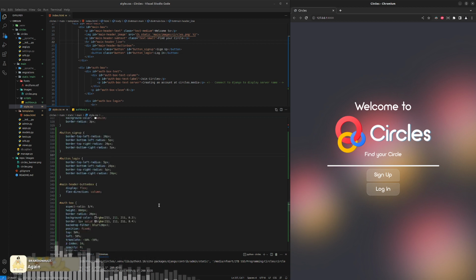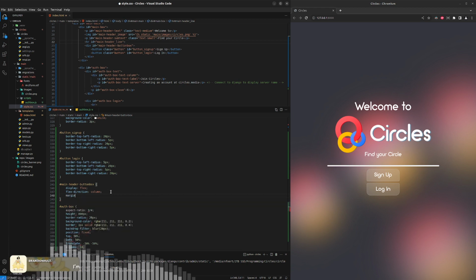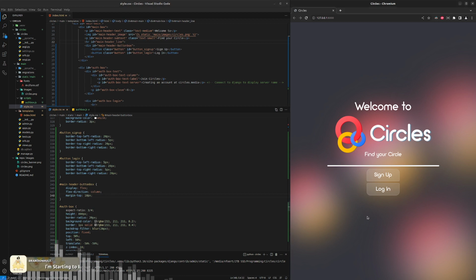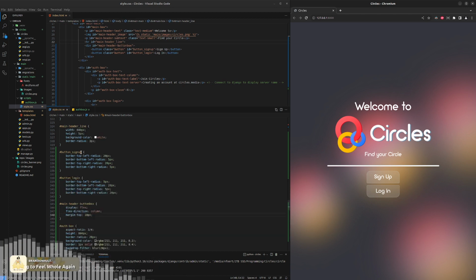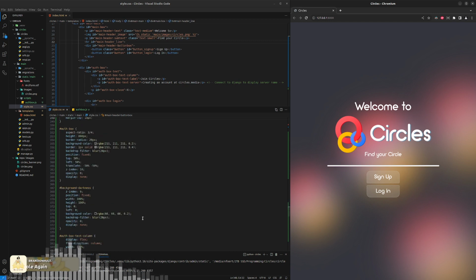Maybe the box could just have a little padding on top. Or sorry, a margin. Just a slight bit. Alright.